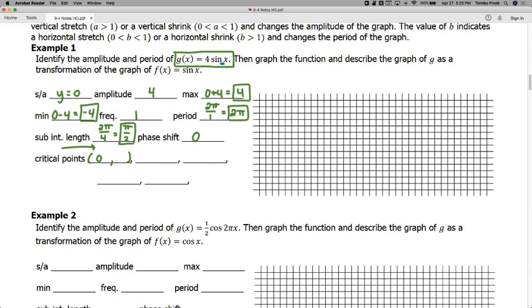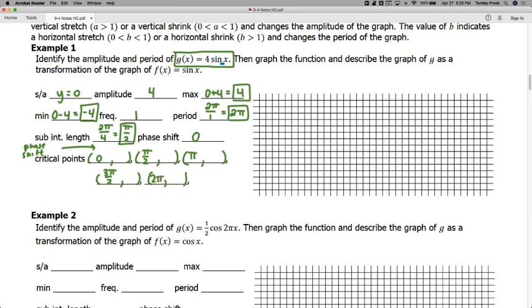So I'm going to make a note there. That is always the phase shift. And then we count by the subinterval length. So the way that we're going to count along the x-axis is always by the subinterval. So I like to do all of the x values of the first 5 key points and then do the y values, but you can do it however you'd like. Okay, so our subinterval length is pi over 2. So 0 is our phase shift. The next one is pi over 2. Then after that, it's going to be 2 pi over 2, then 3 pi over 2, and then 4 pi over 2, which simplifies to 2 pi.